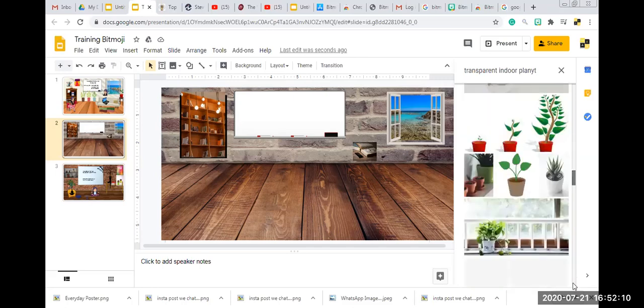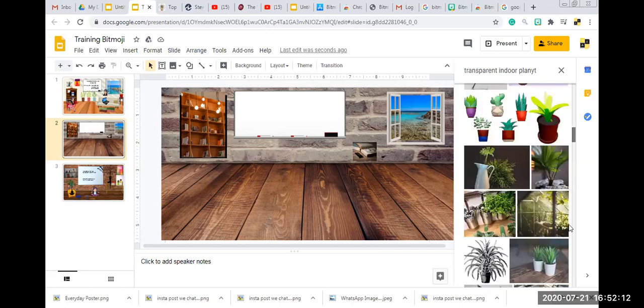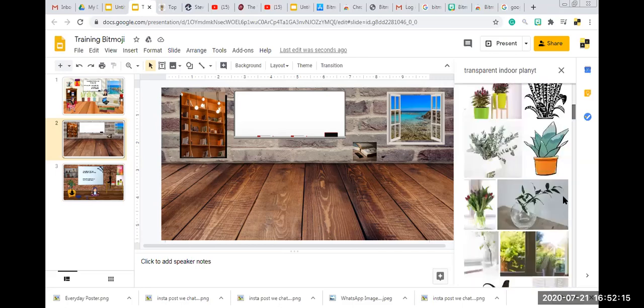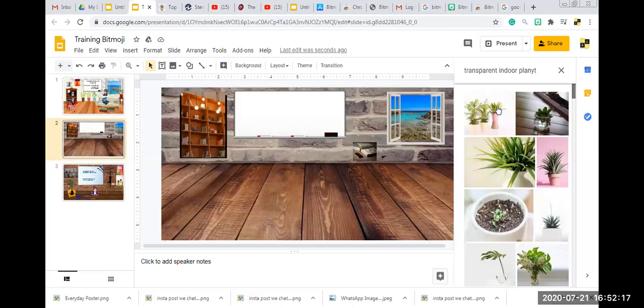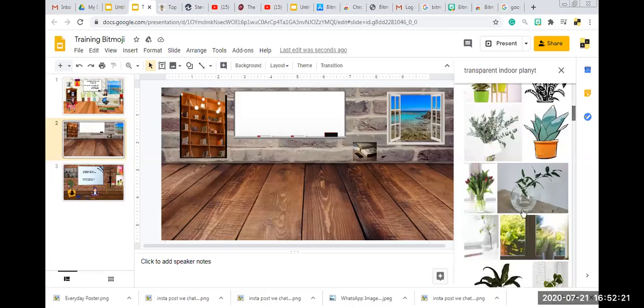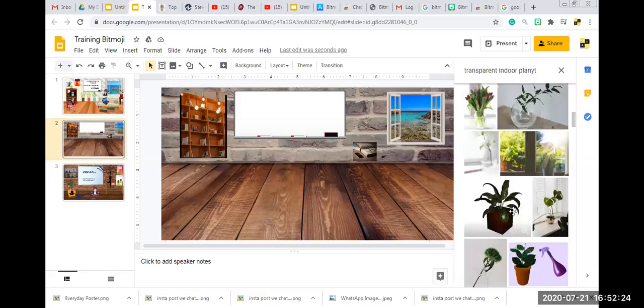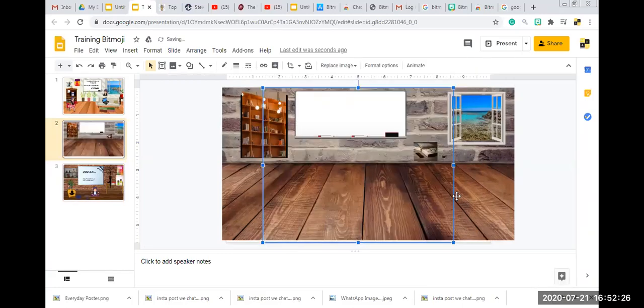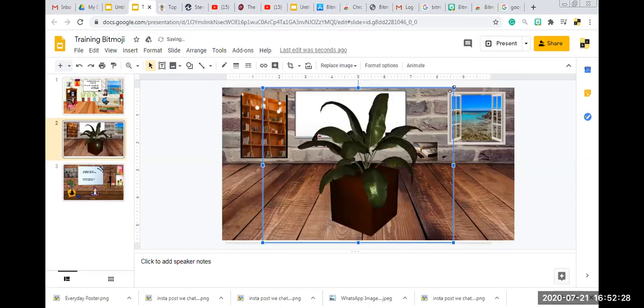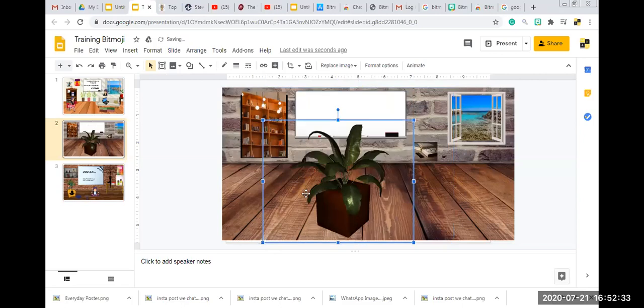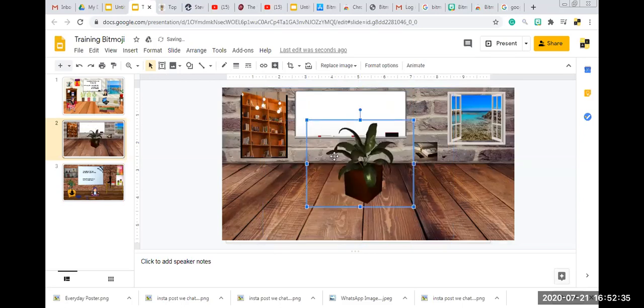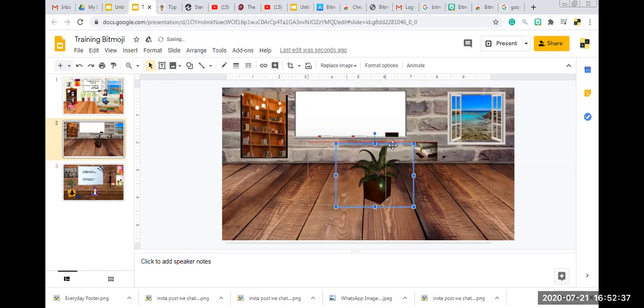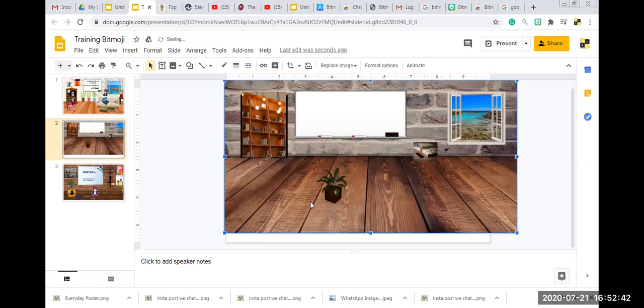Let's quickly pick this up. Any one of them, pick up any. So maybe I am going to just quickly pick up this one. I think I really like this green. It will fit very well with the theme of my class. And here it is coming up. I'm going to resize it. Remember, resizing just needs to be done effectively, depending on where you want to place it, how you want to place it, and it can go there. You can make it big, you can make it small, as much as you feel like.